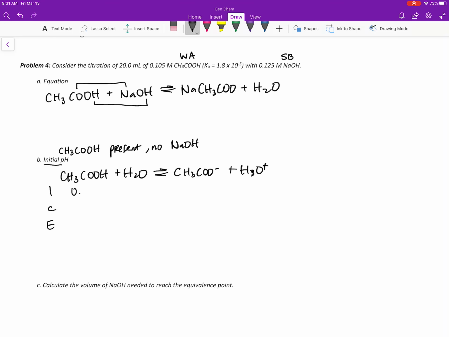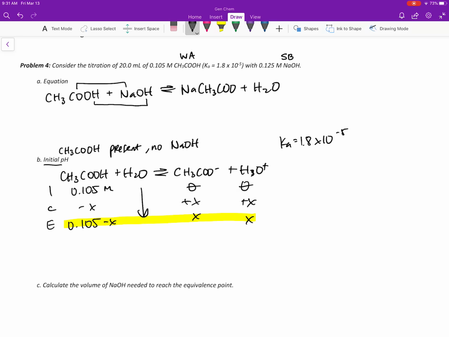We're starting off with a certain molarity. Water doesn't count, none of the acetate, none of the H3O plus. Therefore, the reaction is going to shift to the right to consume reactants and produce products. These are my I plus C equal E. I need to test my rule about the Ka. So Ka 1.8 times 10 to the negative fifth times 1,000.